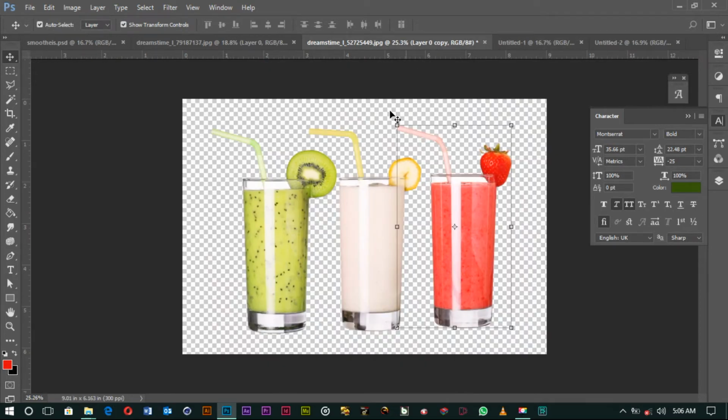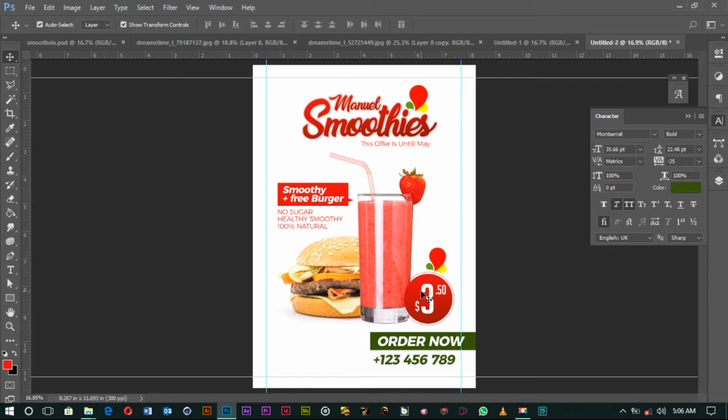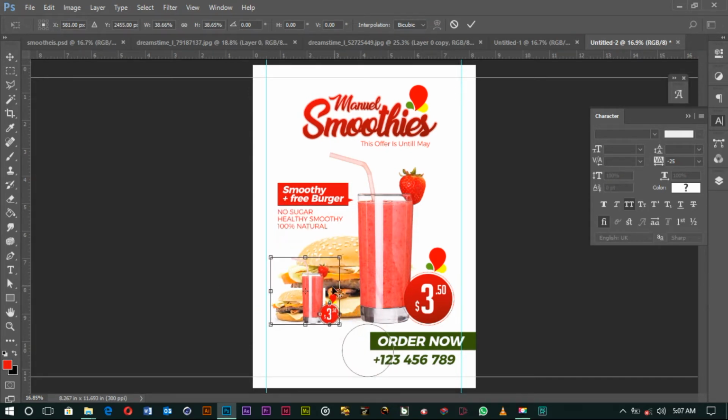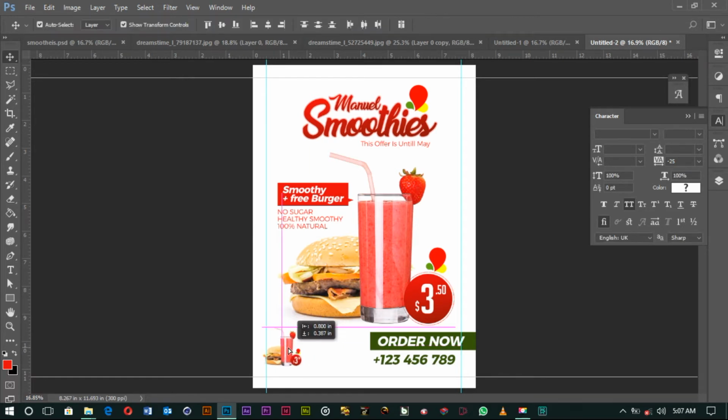I have some different flavors over here, which is the kiwi and the banana. Okay, so we select all these, and then alt or option, and then drag them down, and then hold the shift key and then decrease the size of it so that you will show the different flavors.